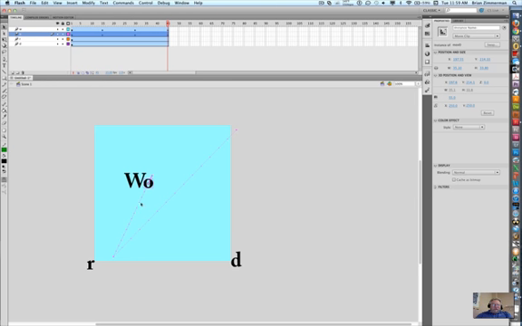I may also want to do a little bit of adjusting on these so that I can get more of an interesting look as things are moving.